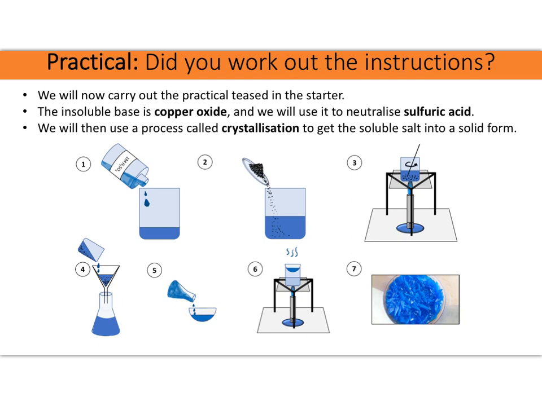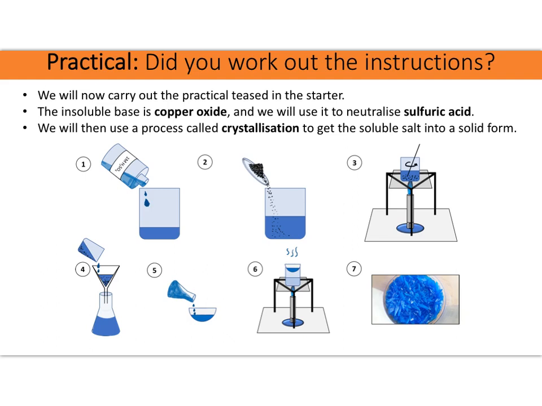Our beaker of boiling water is going to warm the evaporating dish, and we are going to essentially evaporate some of the water in our copper sulfate solution in the evaporating basin. We'll be heating it until it becomes a saturated solution. The way we can tell it's saturated is that once we begin to see little crystals around the very edge of the solution in the evaporating basin, that's when we have a saturated solution.